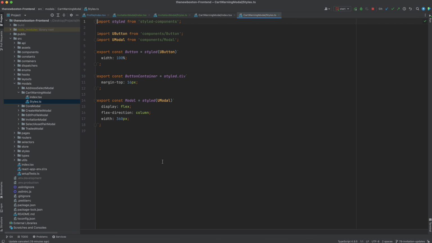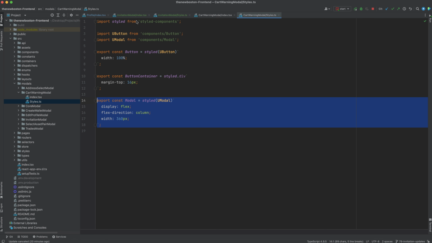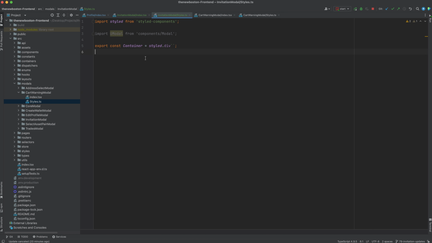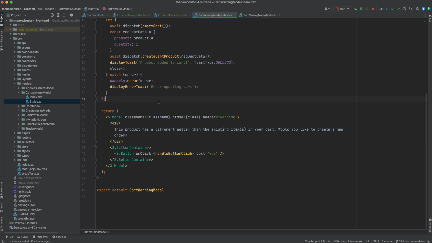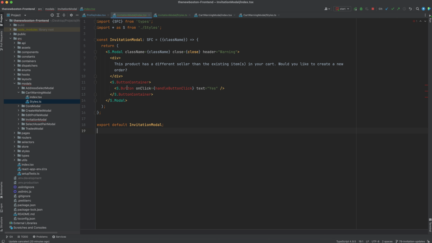So first, probably just need to style this modal. So let me get a styled modal, and it will be a fluctuation column with 360. We'll see how that looks. May need to tweak it a little bit later on. But now I really just want to get something there.